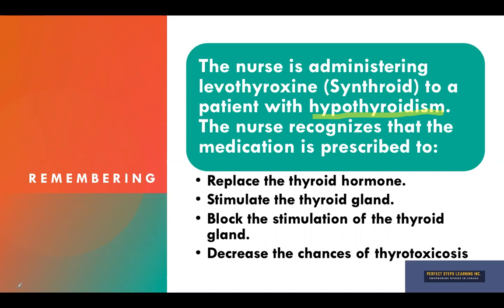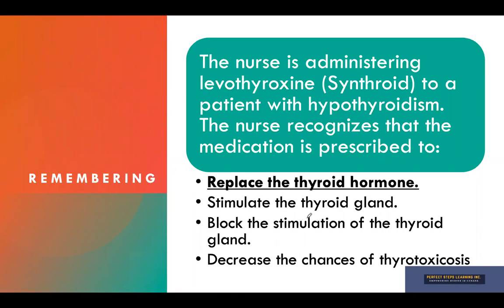And I'm going to tell you the answer is A, replace the thyroid hormone. So this is what levothyroxine does in a patient with hypothyroidism. It does not stimulate. Definitely, why would it block the stimulation? Because this patient's already hypo, and levothyroxine cannot decrease the chances of thyrotoxicosis, right? Because it's only going to level up the hormone. Okay, so this is a remembering question where your knowledge was essential.